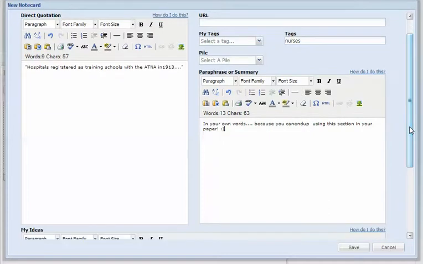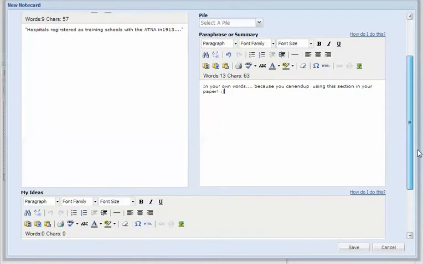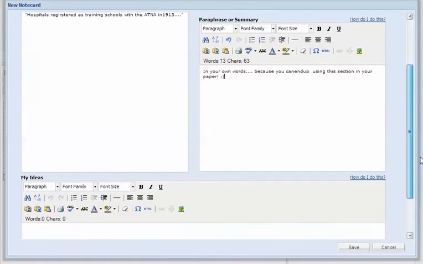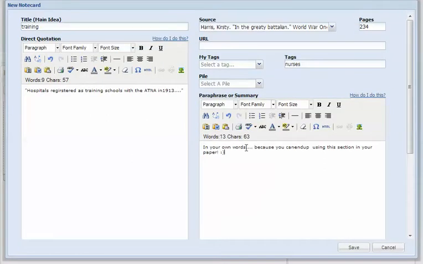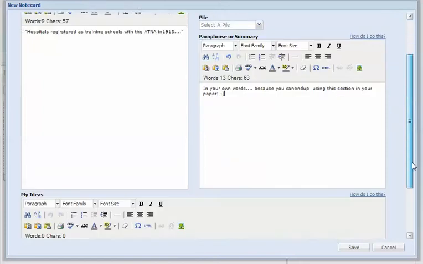You're actually working through your paper right now. Some students find that they end up using a lot of this section in their paper.